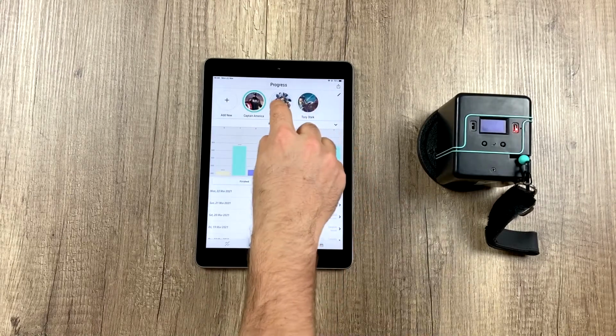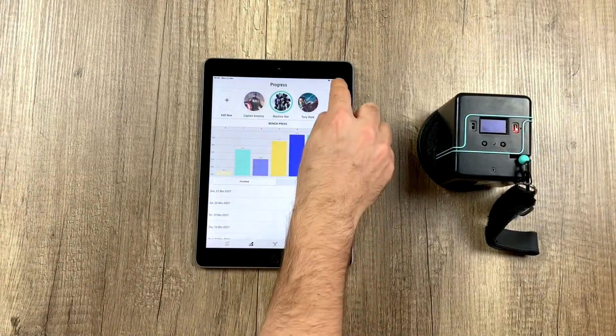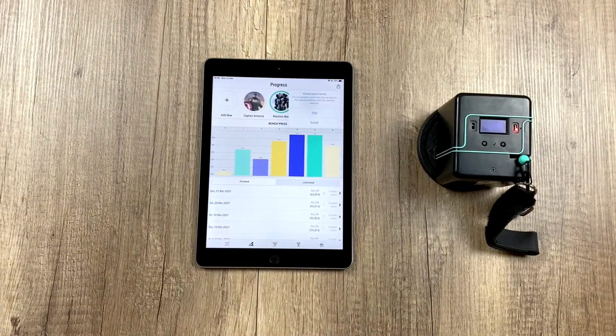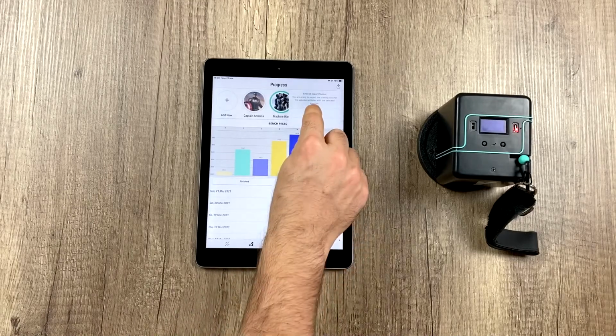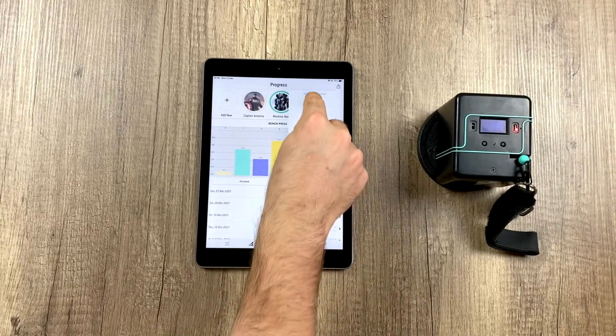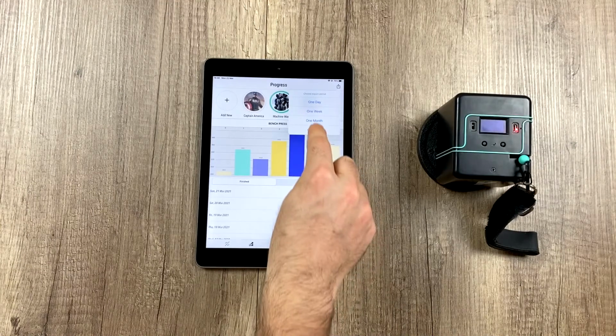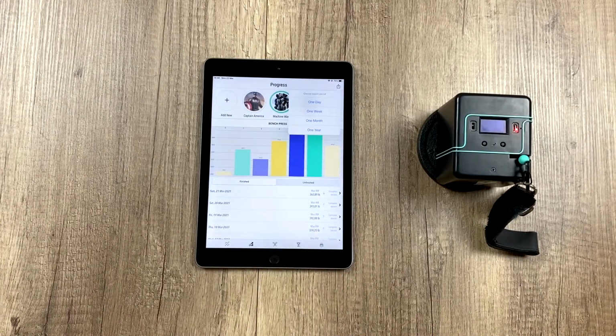For example, let's export this one. We can see his data, his history is loaded here. We click up here to the right, and it asks us if we want to export in TSV or in Excel. We click one of the 2, and it asks us how much time from this athlete we want to export. Just 1 day, which would be the last day, the last week, the last month, the last year of this athlete. We're not going to export it because it's the same as what we just saw before.